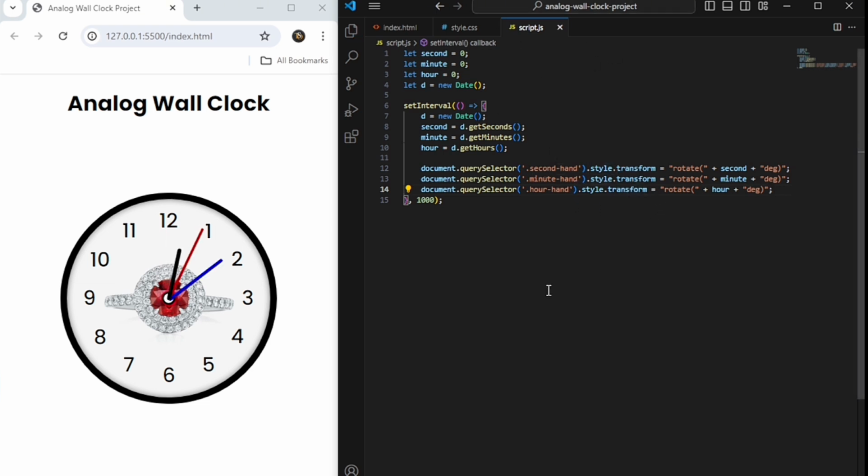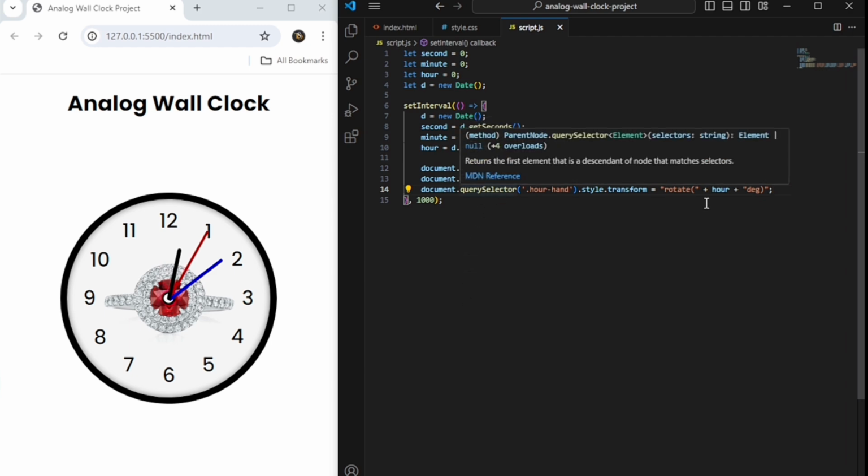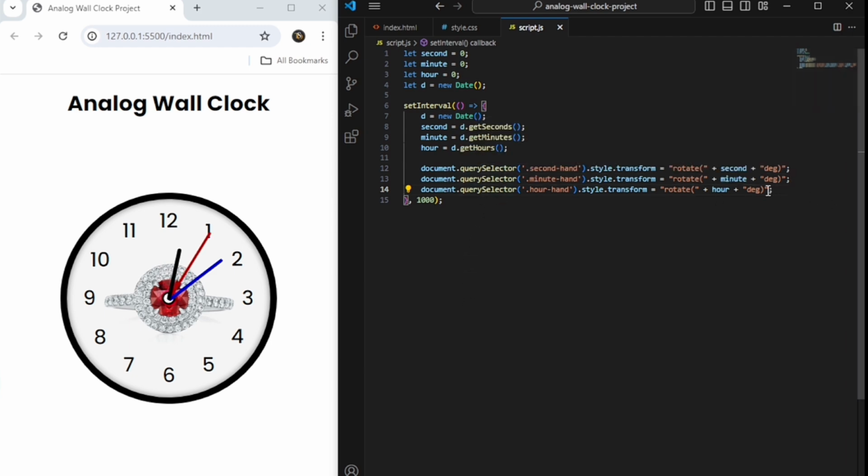Wow, we can see it is now working, but the calculation is not correct, because if I check my time, this is 12:52. So we have to come back here. We are going to multiply these seconds.